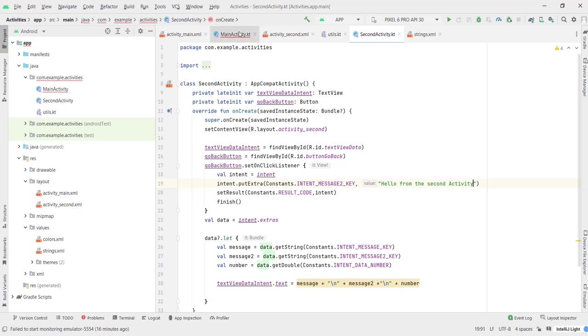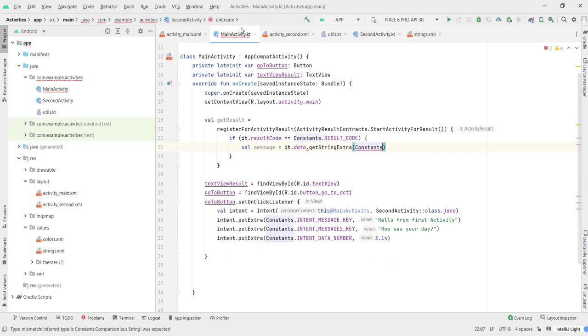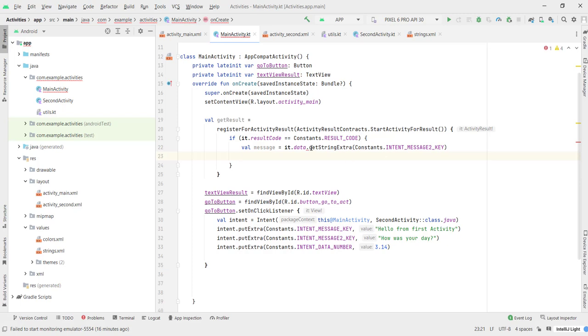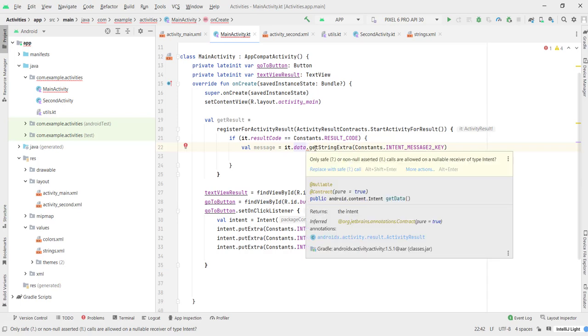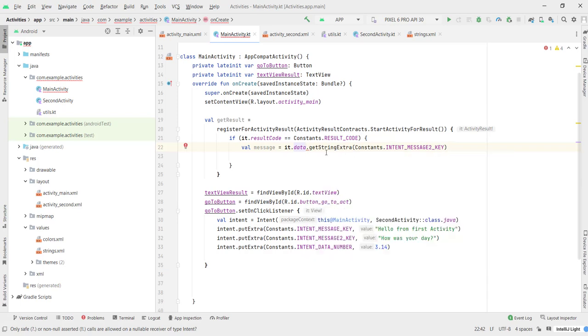Now let's go back inside the main activity. Constants dot message to key. So we're gonna get that data. So now we're getting the data, and this is basically saying that it can be null. So this is why we have this underline here, and we can solve that by typing it.